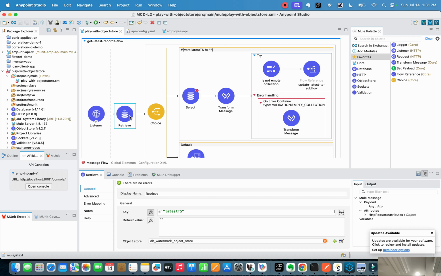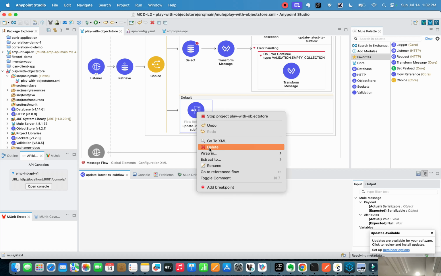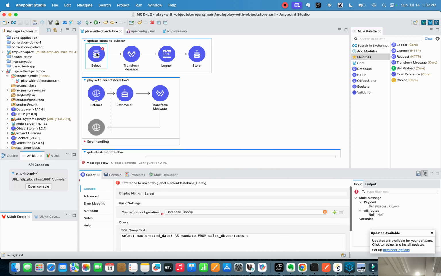Now if it is empty, it will go to the default branch. In the default branch, I'm querying the database and getting the max of created date.